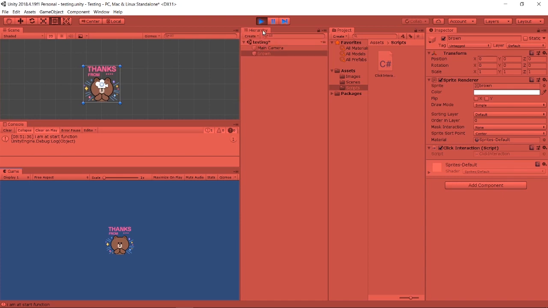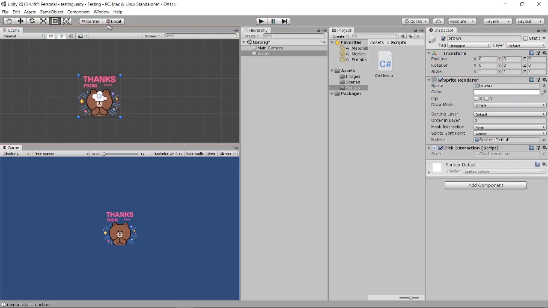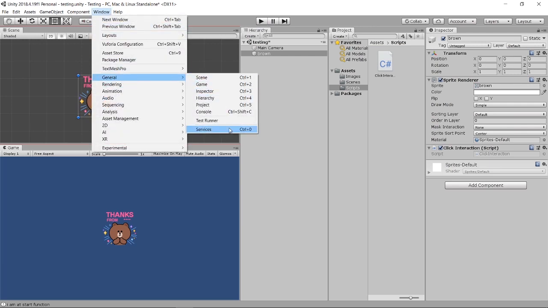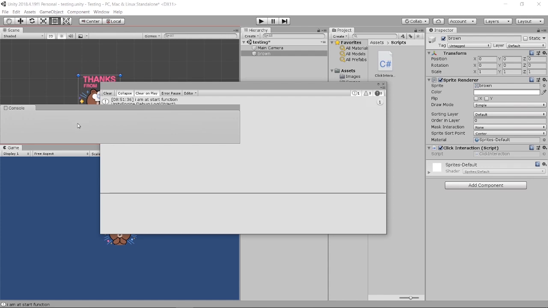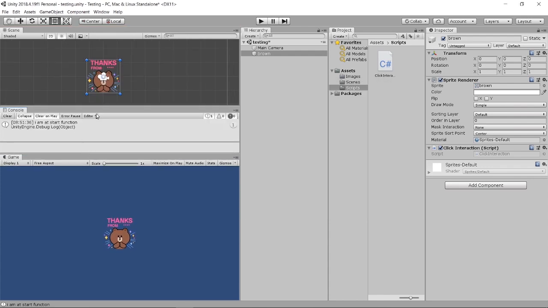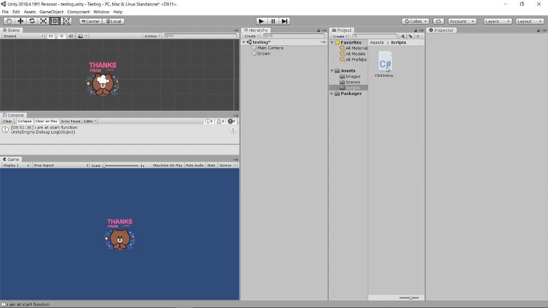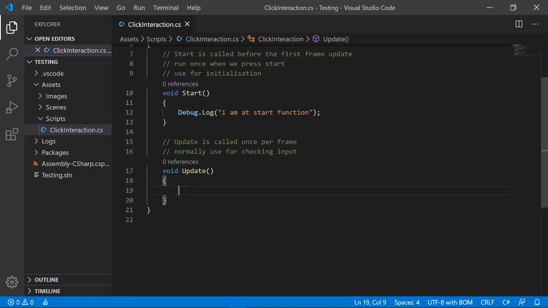If let's say you didn't have this console window, you can go to Window, General, Console to open this. Then I will go to the other function, which is Update.